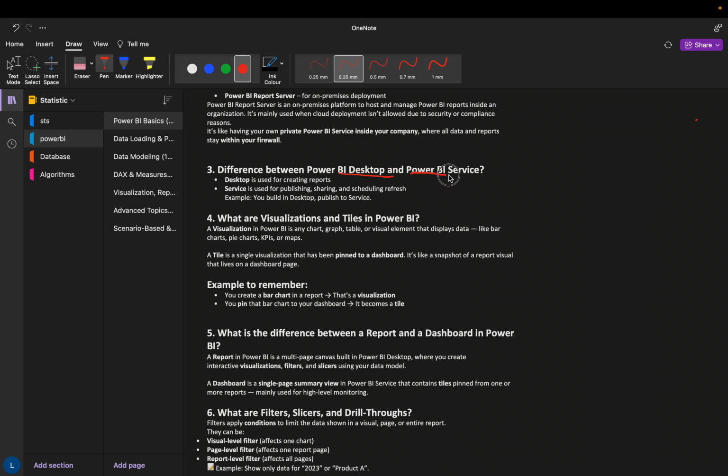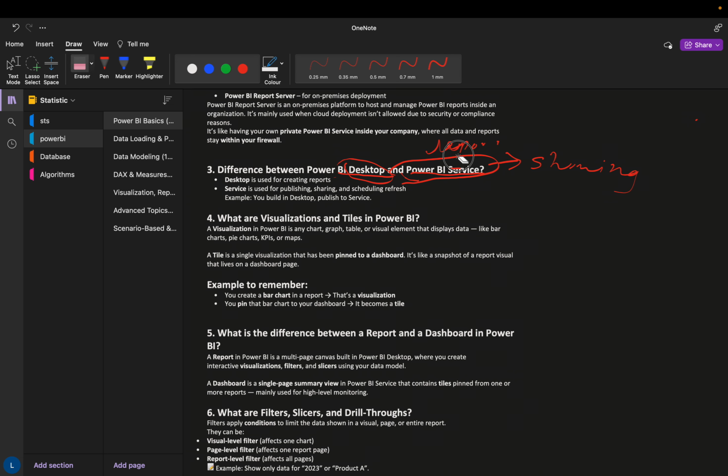On the other hand, Power BI service is a cloud version, an online platform that we normally use for sharing our reports or dashboards. We use Power BI service for sharing, publishing, or collaboration, right? But Power BI Desktop is the developer tool that we install and download on our computer system in order to make different types of reports, charts, or dashboards.